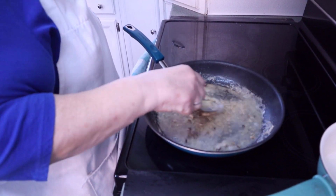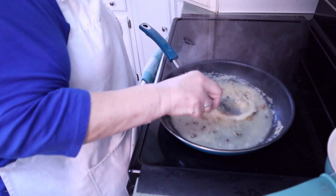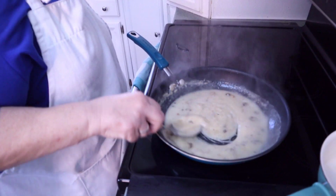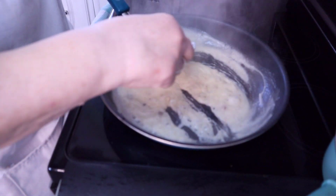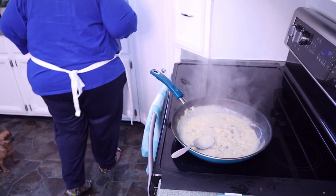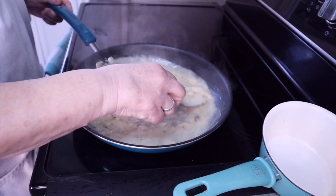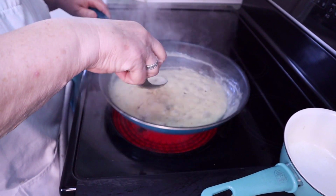Just putting water in it. I'm not putting milk this time. Just a little bit more water. Okay, I'll set it up.